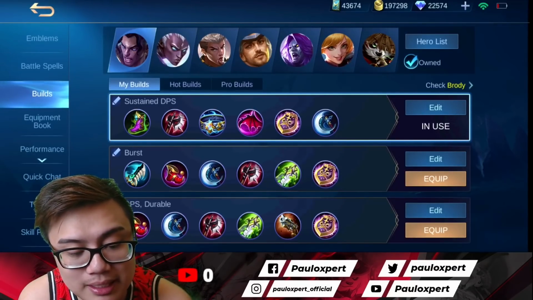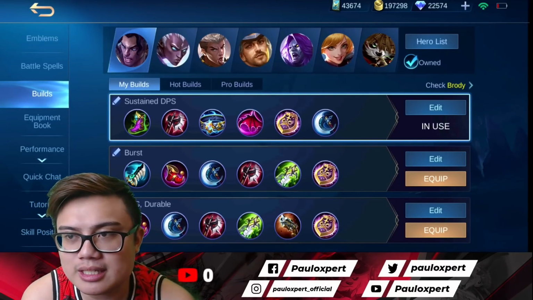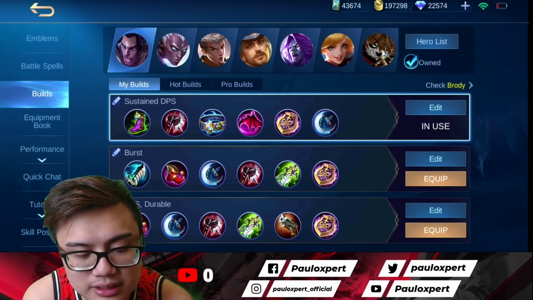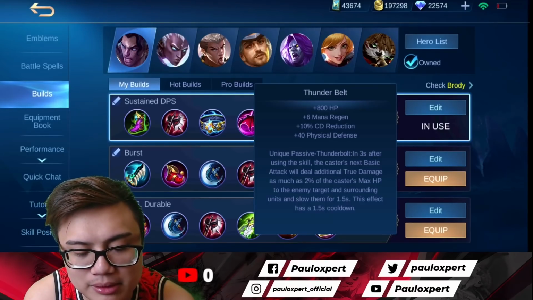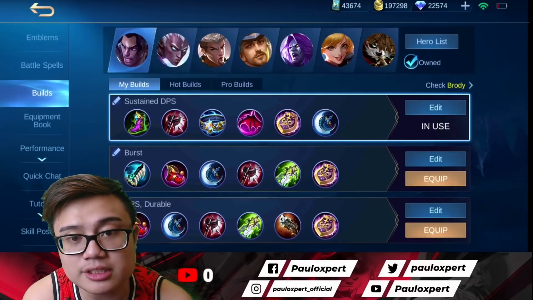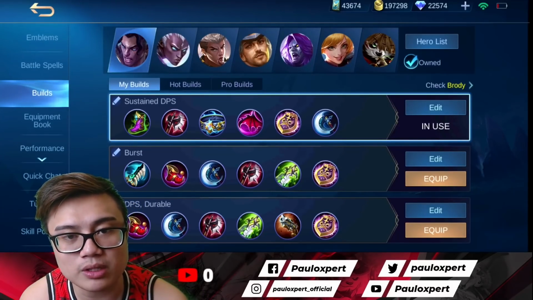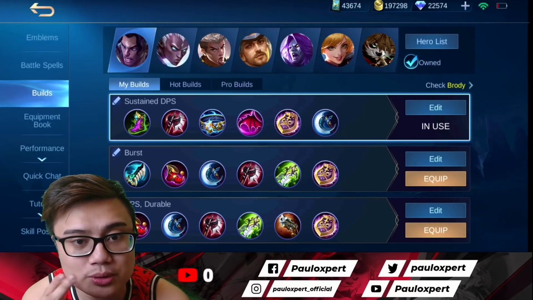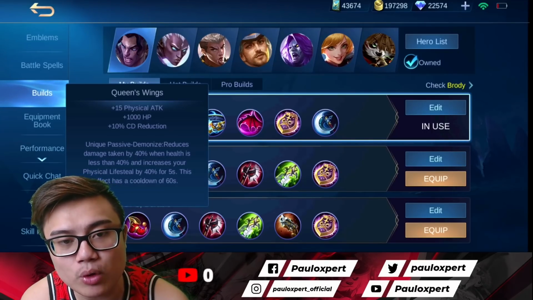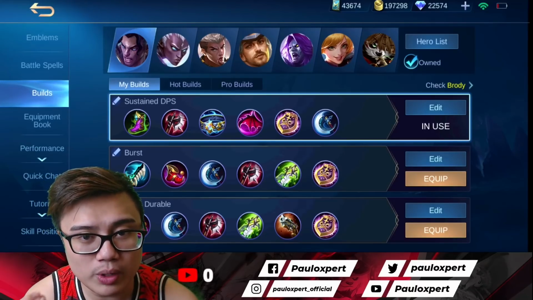First item is Bloodlust Axe for sustain, straight up for sustain. Since you're a Brody that's mainly for poke, you're not really there for kills, you want to build Brody for sustain. And then after that, you want to get Thunderbelt. So you have that extra slow after your skill, alright? So when you do your first skill and then you auto attack them, it slows them down. That's what Thunderbelt does. And it deals true damage as well. Next up, Queen's Wings for more sustain and more cooldown reduction for Brody. So it's gonna be harder for you to get killed when you're really low.